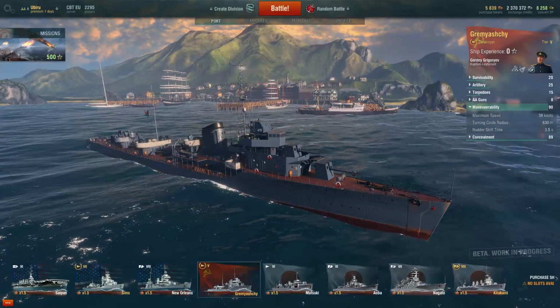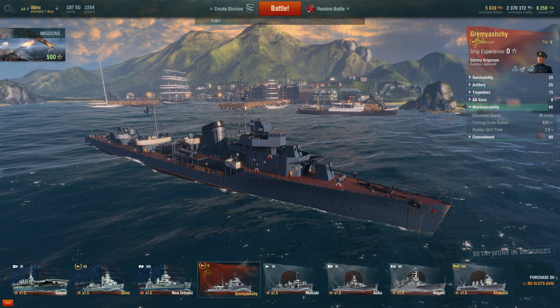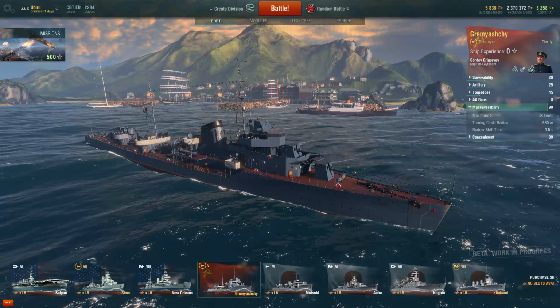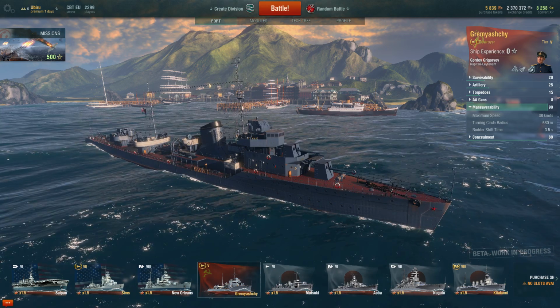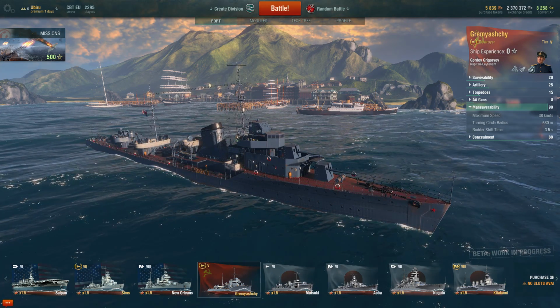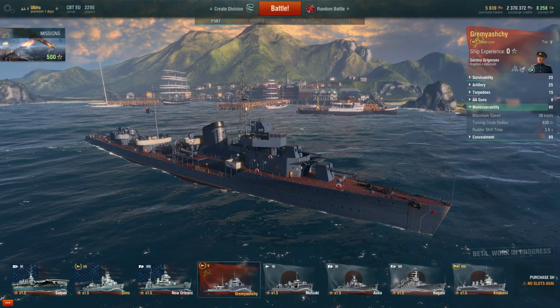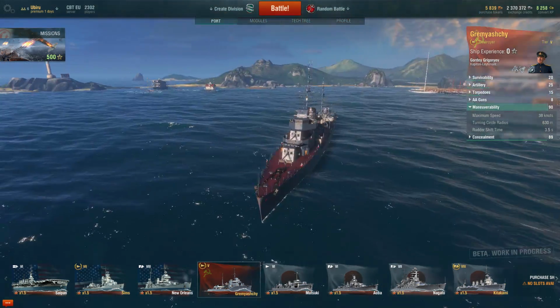Now this is a very important part of destroyers as a whole and this particular ship. So maneuverability, 90 out of 100. Fantastic score for this tier. It's only a tier 5 ship. 90 out of 100 is really good for a destroyer anyway. So 90 is amazing. So we have 38 knots max speed.